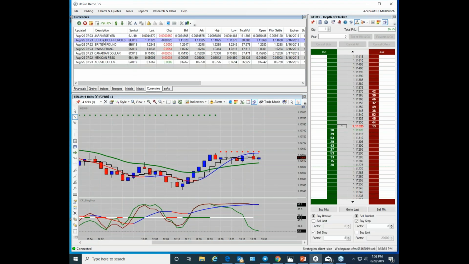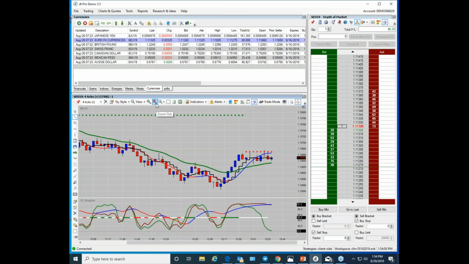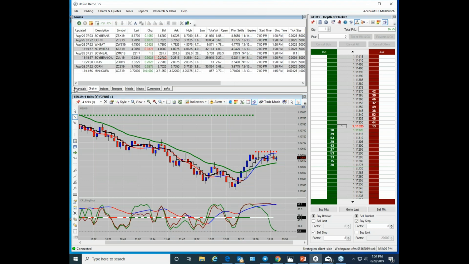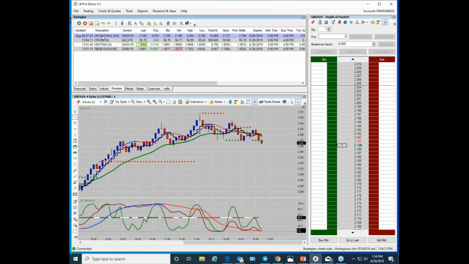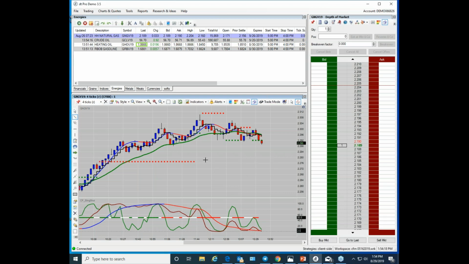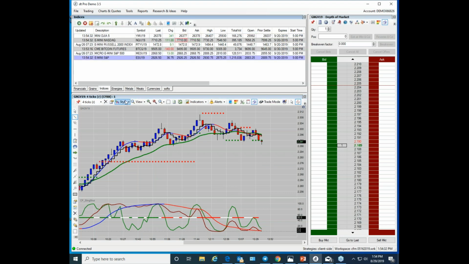The euro. I'm gravitating toward the euro because Michael trades the euro in the morning, and that's a market that he stares at, so that's why I'm going over there. Nothing's happening there. Let me go to natural gas. We are starting to get underneath that dynamic support. So that might get us excited about getting short, but again, there doesn't seem to be a lot of energy in there right now, so not much is happening there either. So I think basically we're kind of at a standstill here for the rest of the afternoon.